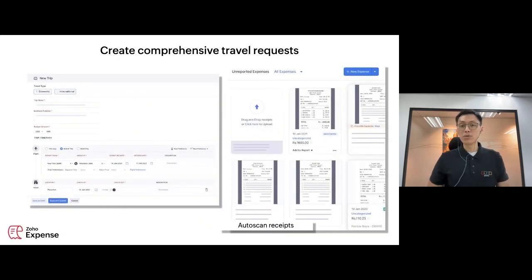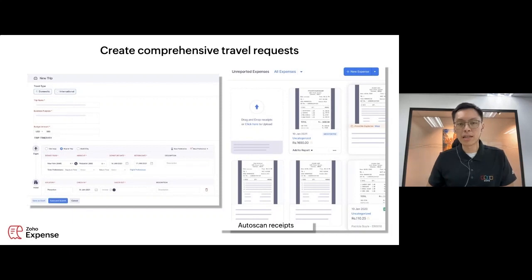Expense tool is something that I use a lot, especially since I travel a lot across the APAC region, right? On work trips, we use these to expense receipts. If you're going for travel, you probably want to have a really strong SOP, a strong protocol, right? Where you raise a travel request, it goes through a certain degree of approval, and once it's approved by the right manager, only then can you book your trip, right? It makes things a bit more stringent. So as you're traveling, when you're on the ground, you receive these receipts as you're expensing things. You'll be able to scan this receipt into reports as well for submission. So it really streamlines that entire process for you.